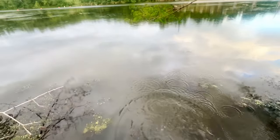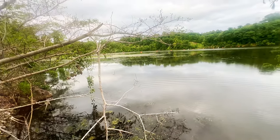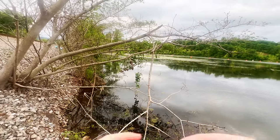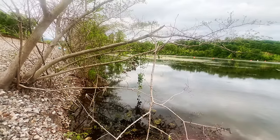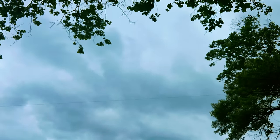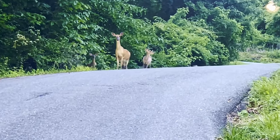There he goes. I think it's safe to say I'm not going to be using the 13 fishing combo to catch a fish. Sorry, Maddie. All right, you guys. So there was a clear winner. I just don't want to use that pole. We're going to wrap it up because it is about to throw down. Do you guys see the sky? It's about to storm on us. So we got to get out of here and hit the road.